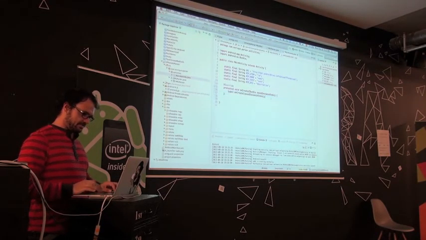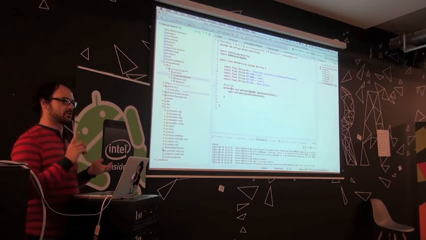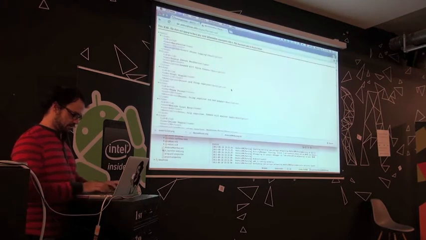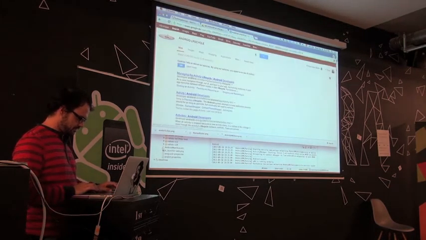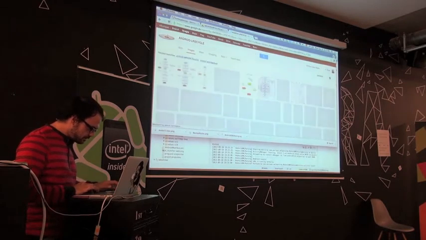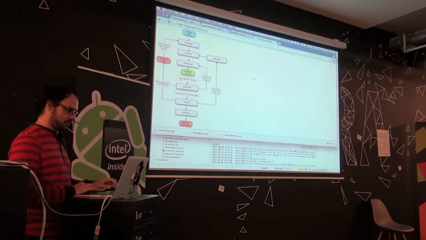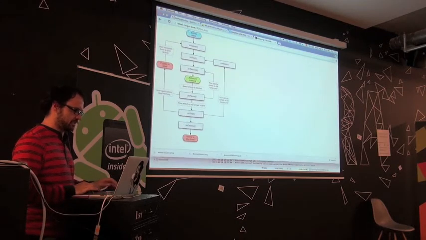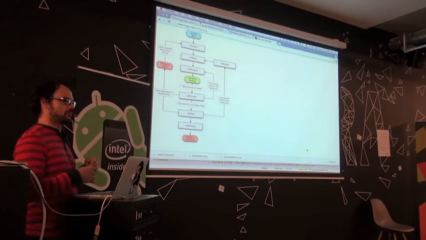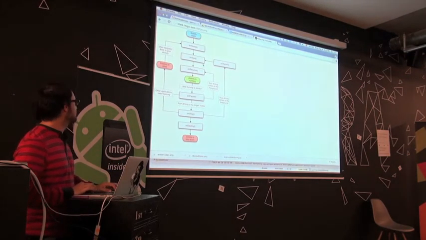Android has a life cycle. That means that we will have these methods: onCreate, onDestroy, onPlay, onPause. If you want to have more information about this, I think it's easier from here. And this is something really important to control, because sometimes our application will be closing, another application will be popping up. We will be receiving a call, getting messages, and we need to control how this is going to work.